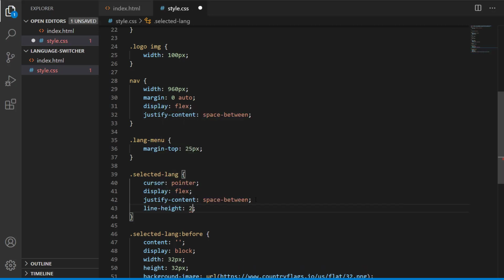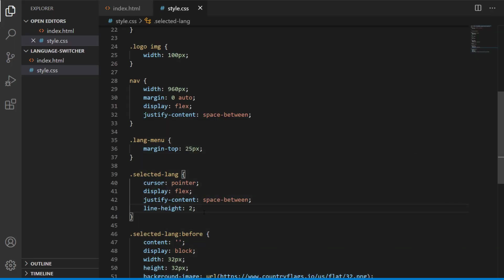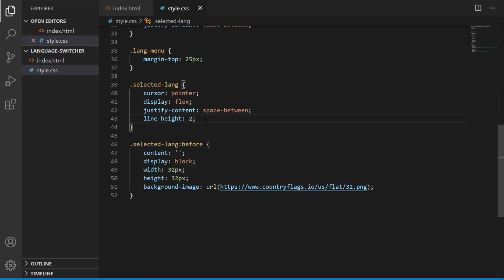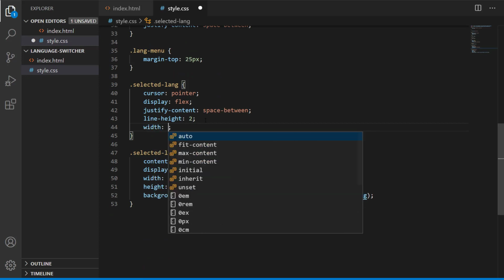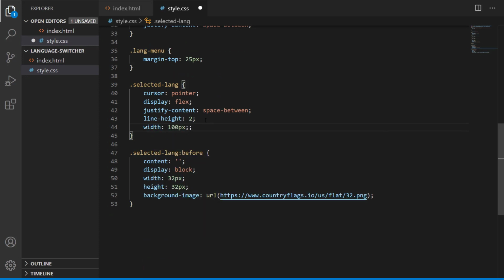So let's give line height of the text of this selected lang to be 2. So we see they are close to each other, but there is no space between the language and the flag. So let's add a width about 100 pixel, and because there is space between, as we said before, one element will be at the end and one at the beginning.